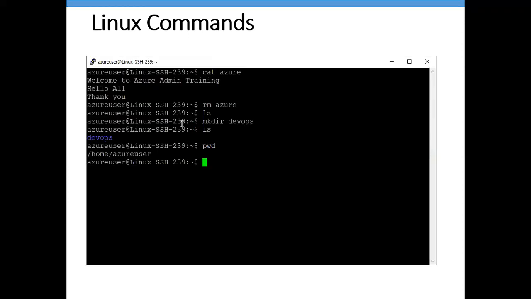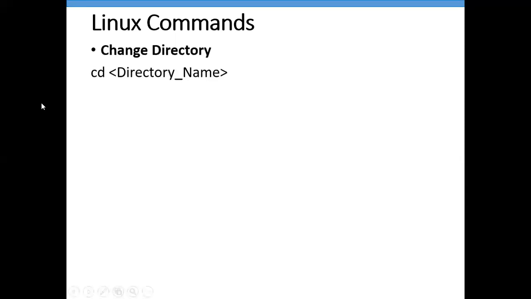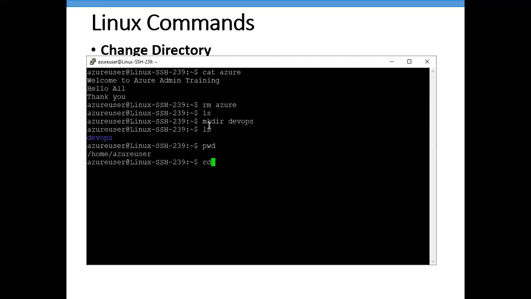Now I want to go into the directory. To go into the directory, we have a command called cd. CD stands for change directory. So with the help of cd space directory name, we can go into that particular directory.